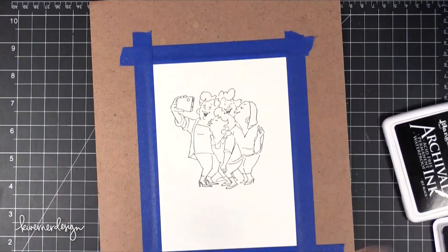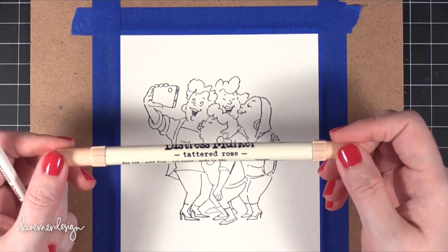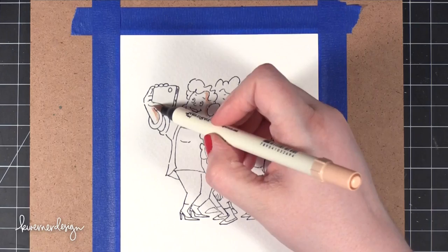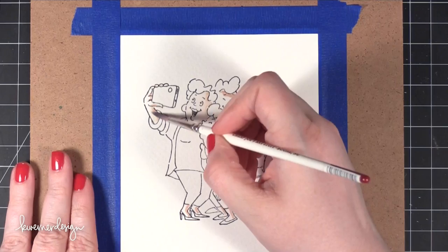So I've just stamped in some archival jet black ink onto some Strathmore cold press watercolor paper. And I'm going to be using some distress markers to add color to this, and then I'll bring in some water on a watercolor brush. So I'm going to speed up the process here, and I'll turn on some music, and I'll catch up with you when the painting is finished.